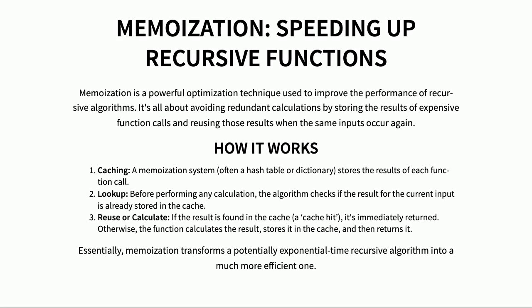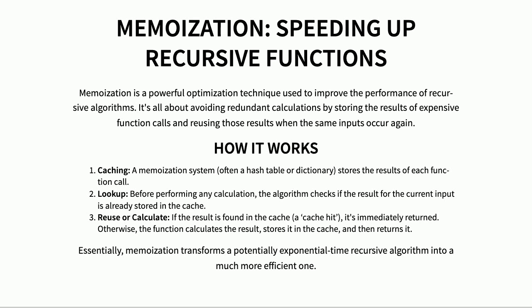Okay, let's talk about memoization. It's a really clever trick for making recursive algorithms run faster. Think of it like this: sometimes, when you call a function that calls itself repeatedly with the same inputs, you end up doing the exact same calculations over and over again. Memoization prevents this. It uses a little cache. Think of it like a memory bank to store the results of those calculations. So, before your function does any work, it checks if the answer is already in that cache.